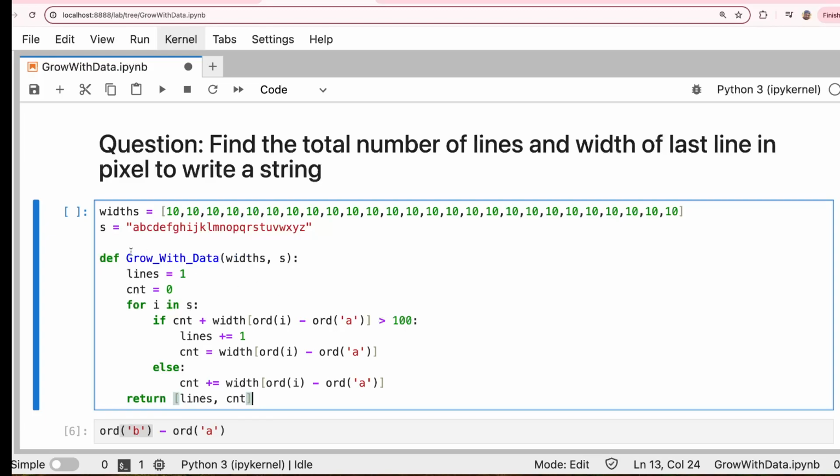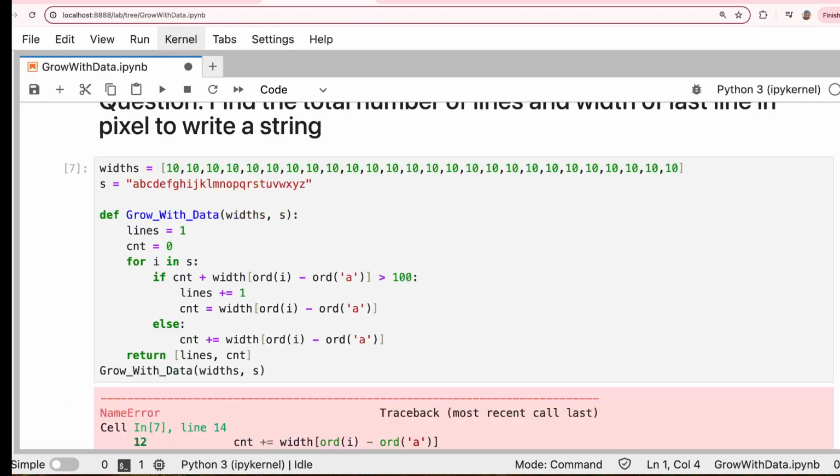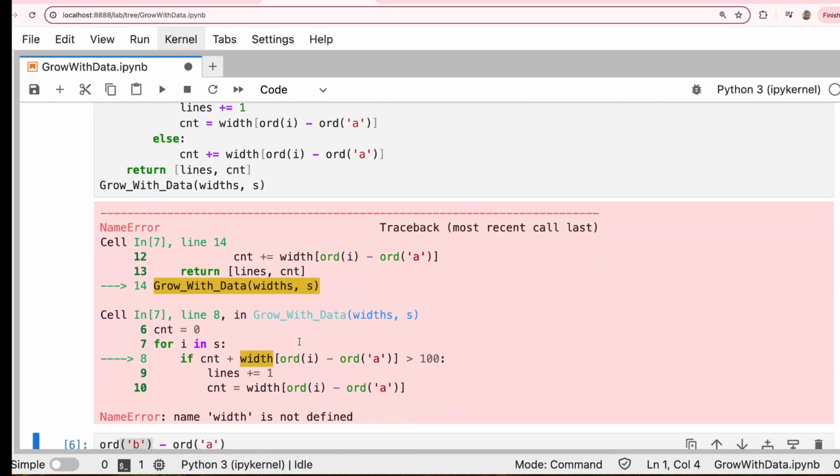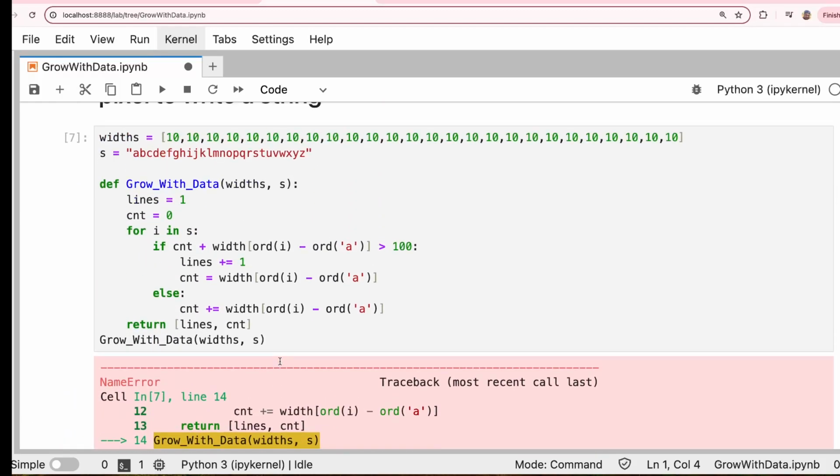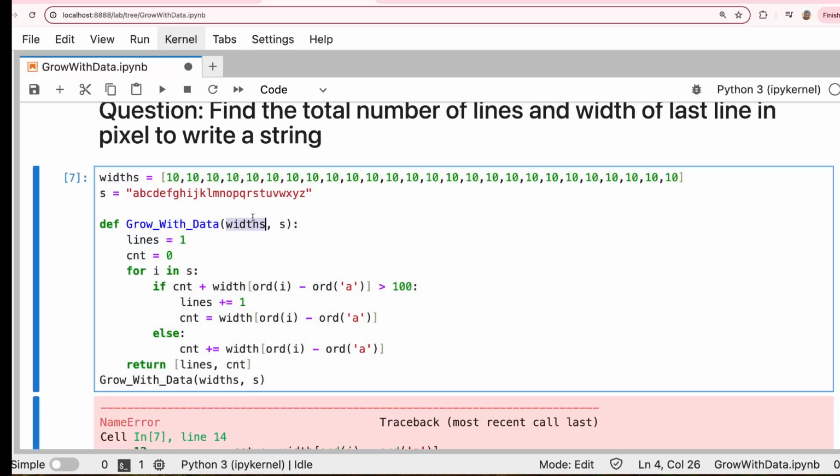If I call the function, hopefully we haven't done any syntax error. We have it. Width is not defined. Widths, yes. Okay.